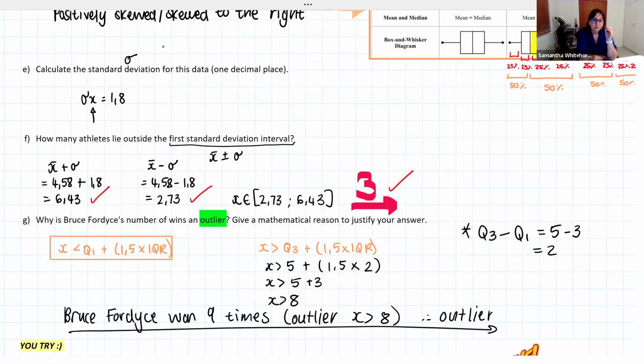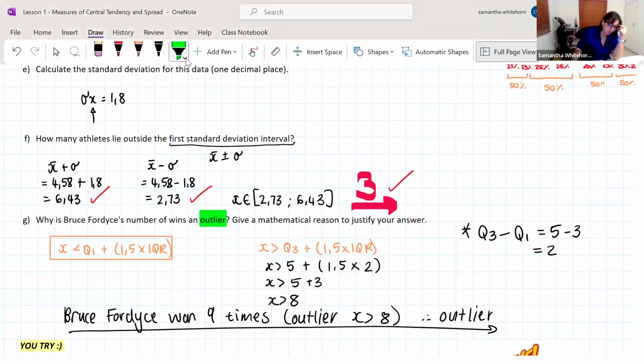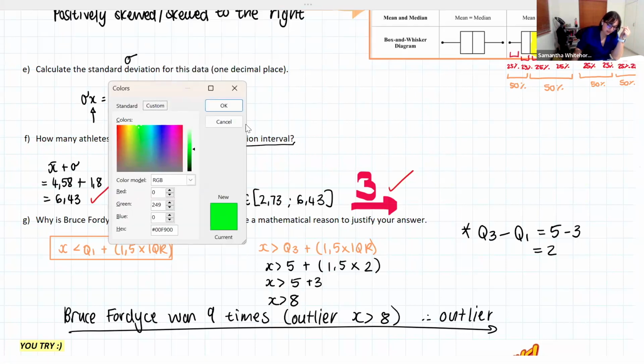Box and whiskers give you a bit of a visual indication of when there's an outlier, particularly when it is very much skewed in one direction, like our box and whisker here. It was very much skewed to the right. When we start talking about scatter plots next week, it will also be fairly obvious on a scatter plot when one point deviates from the general trend. So you can identify outliers visually, but mathematically, if you wanted to, you've got these 2 formulas that you can use to determine whether or not something is an outlier.